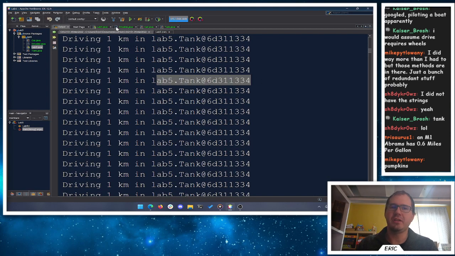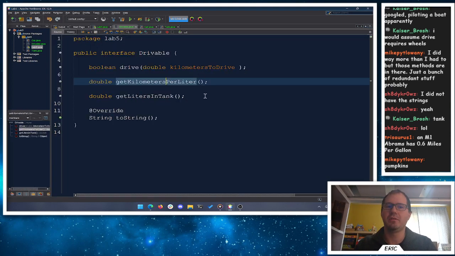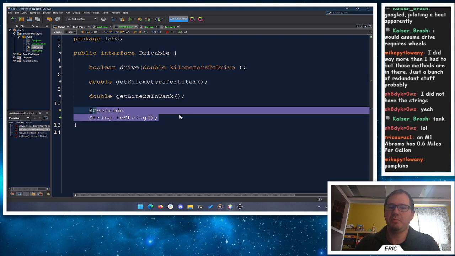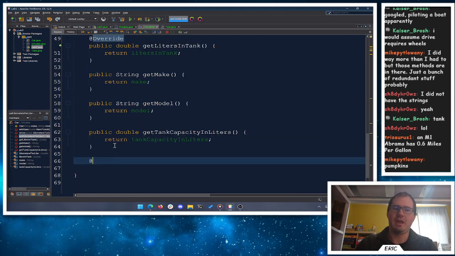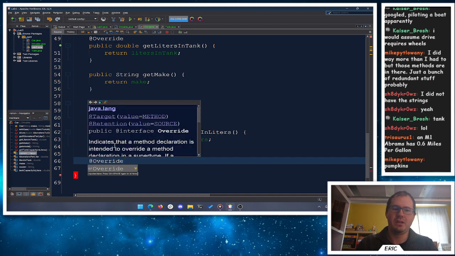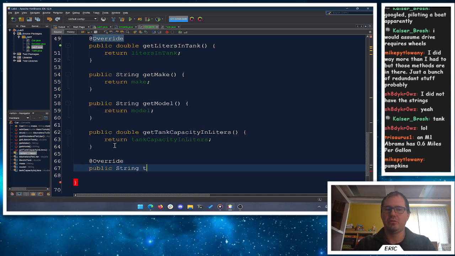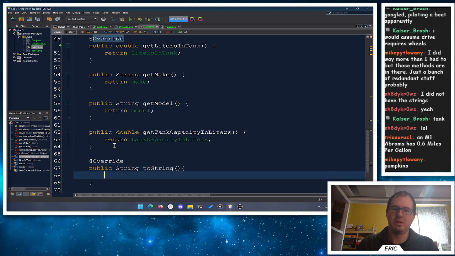These are ugly because the Object version from the base class gives you an implementation for toString, but it's not all that useful. So we want to add some overrides here. We'll override the public String toString, and we can return make plus model.